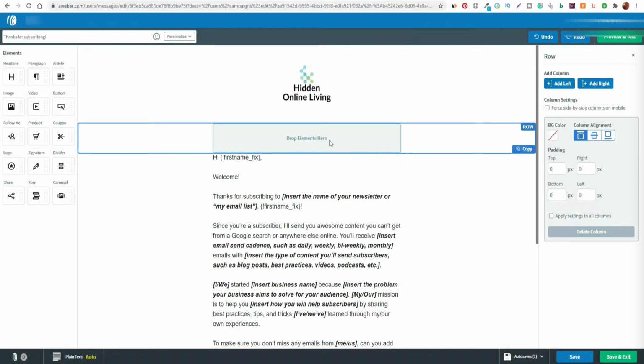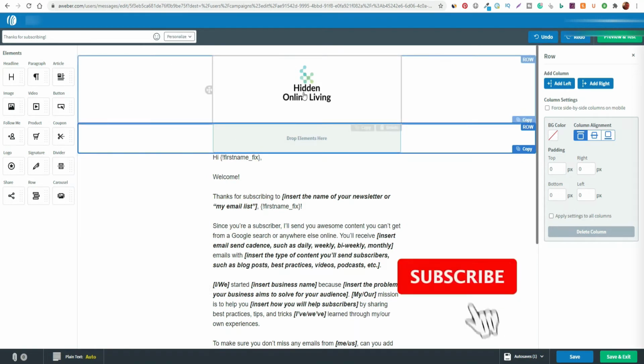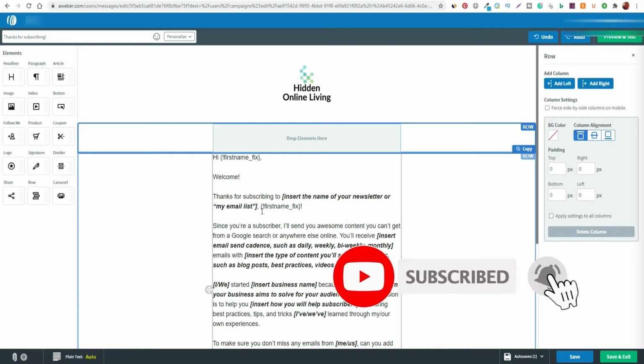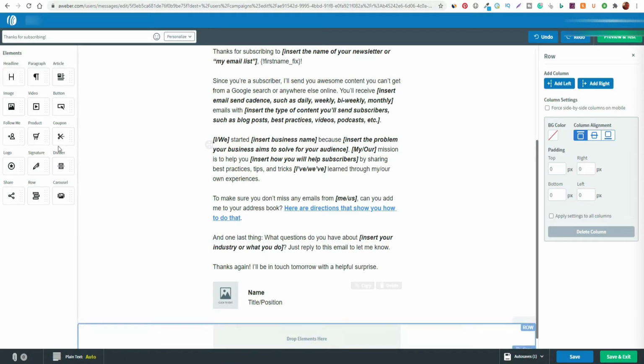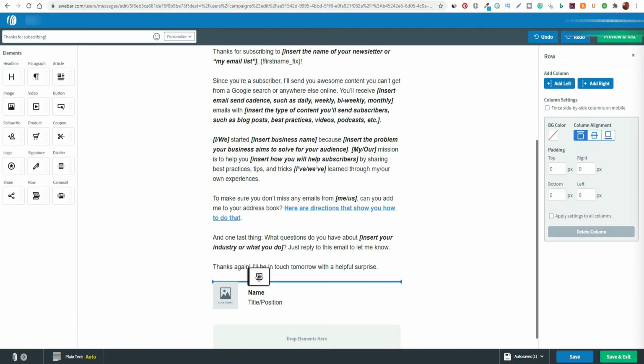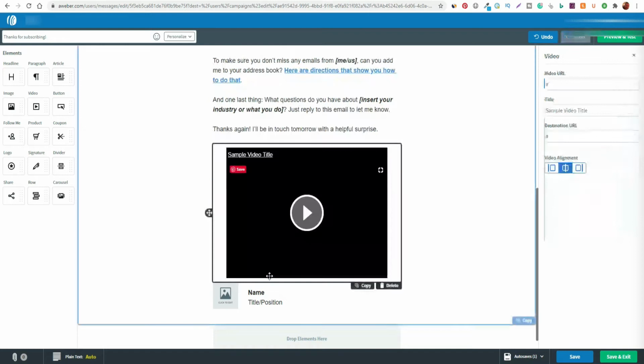So this here, even though it shows that you would actually have to just leave this here, this is actually a content break, so it gives you a bit of space from the logo to your actual content as well. So I wouldn't worry too much about that. But again, if you want to add in any other features like videos, you could add them in, and where the line drops at the very bottom, you could just add in your video.